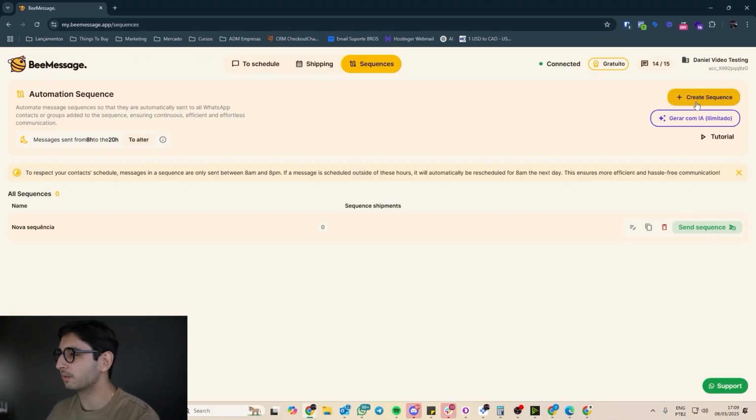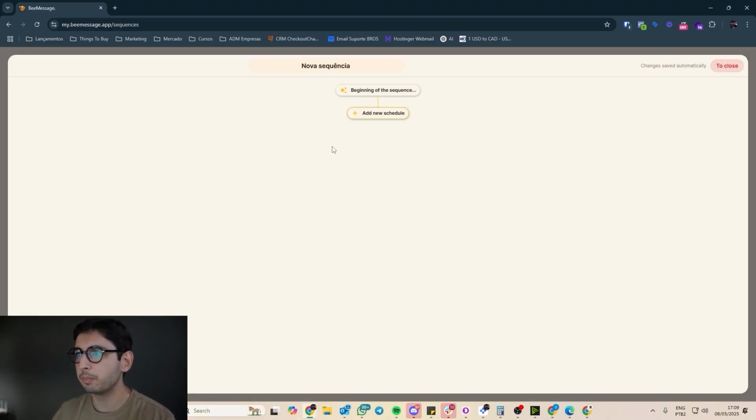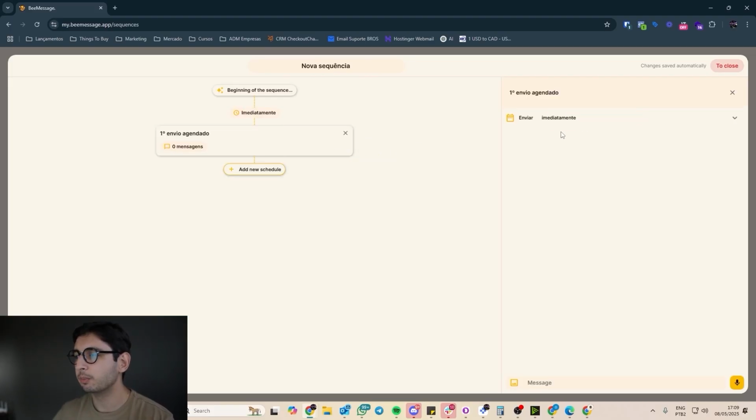So just before I continue, you can click right here on the yellow button, create sequence, and it's gonna pop up this page for you. You can change the name if you want, and you just click here to add a new message. Some stuff is in Portuguese because it's a Brazilian software, but they are already finishing the translation, so very soon everything will be 100% in English.